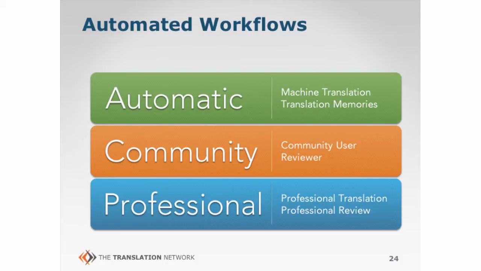So let's talk a little bit about automated workflows. We offer a variety of workflows in our engine. And the first is machine translation and translation memories. Machine translation, we support about 10 different machine translation engines. Some of them are free of charge to use and some have a paid method, and we can determine based on the type of content that you have, which one is best for that. We also have translation memories, which is previously translated content. Anytime something is translated, it is then stored in a translation memory and is reused. So if a page in your site only has one sentence or a paragraph changed, those changes are tracked and you only have to translate the one piece of information that's been changed or the one sentence that's been changed.